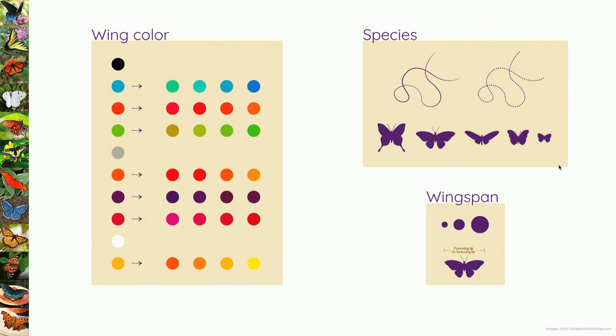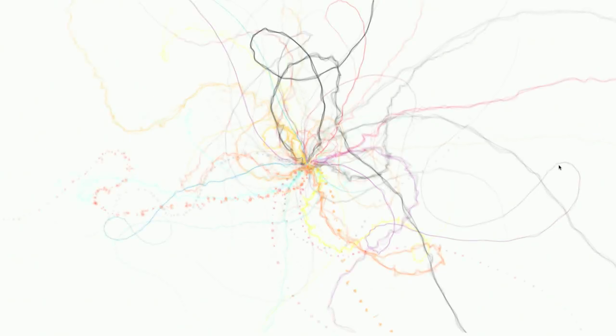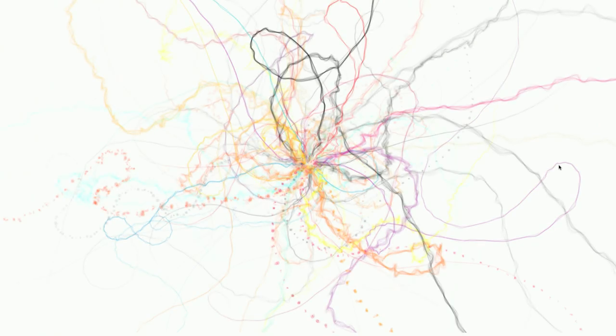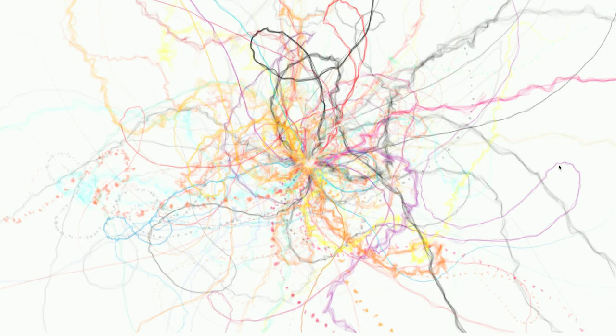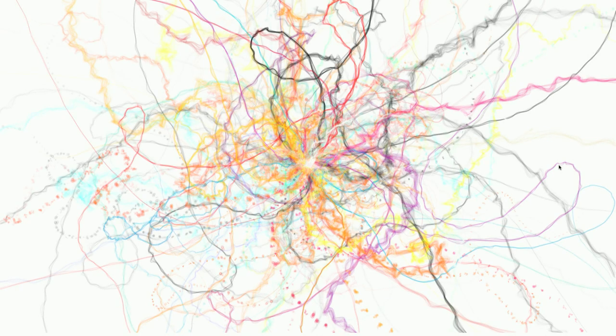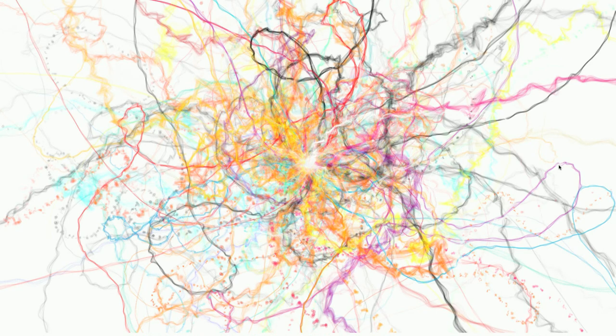And then, using many semi-random number generators, together with inspiration from the works of Jared Tarbell and Inconvergent, I let my butterflies free across the screen. And this is the only month in which I make no attempts to make the data insightful. I just really want to delight my audience, and it is something that is based on data, to keep them hooked and mesmerized as the screen fills up with more and more butterfly paths. And creating a sense of delight can be a very useful way to keep your audience engaged, especially in the more complex visualizations. And it can be done in rather subtle and diverse ways.